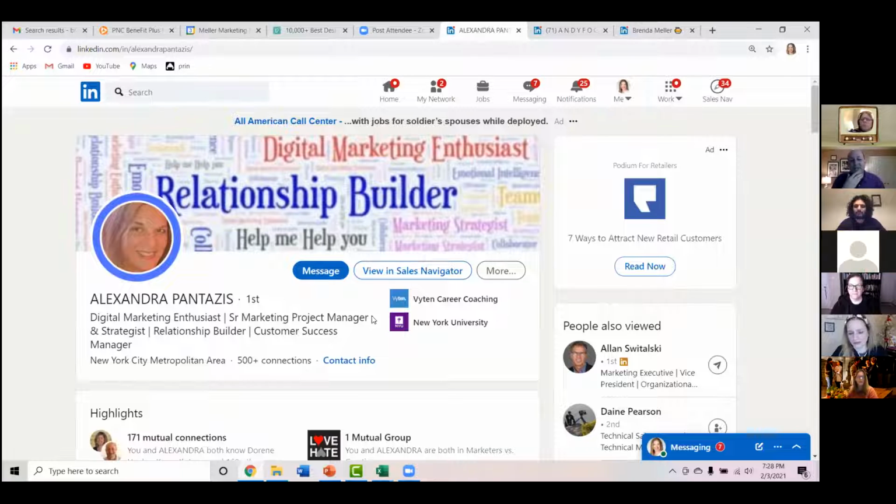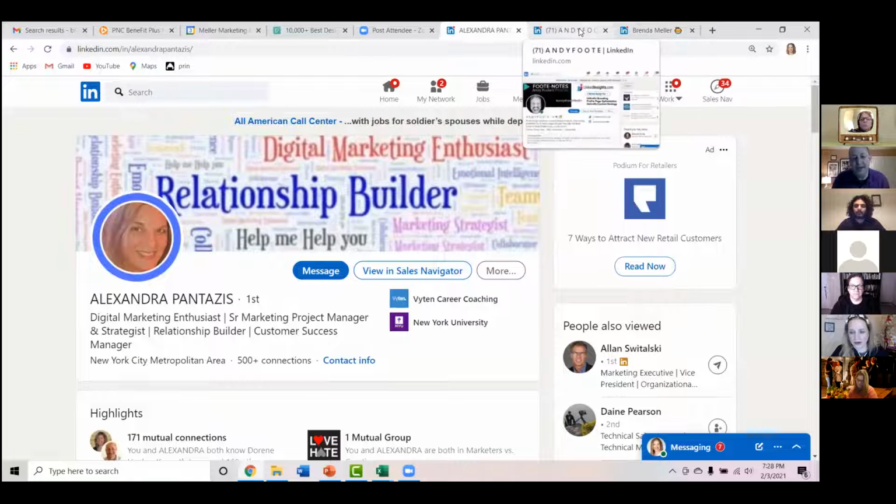So how do you feel about emojis in the title like that? I'm sorry, say that again, Ken. How do you feel about having an emoji within the title? I don't mind. I just think emojis are like salt that you put in your soup. You don't want to have too much, because then it gets too salty and then it's not very good tasting.